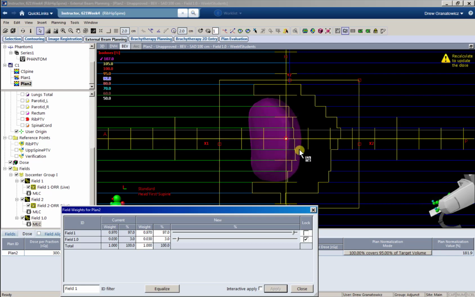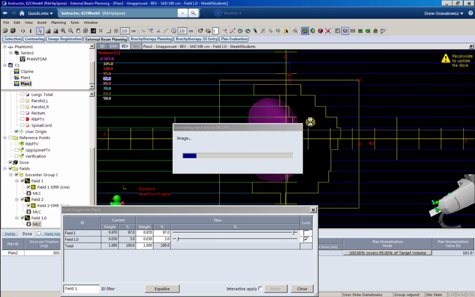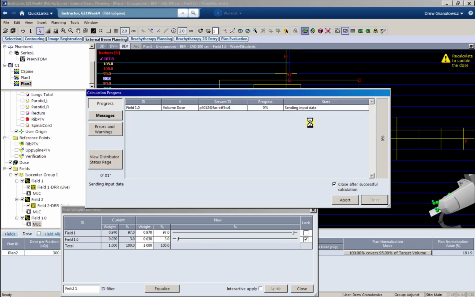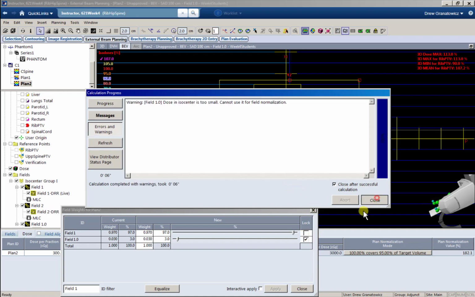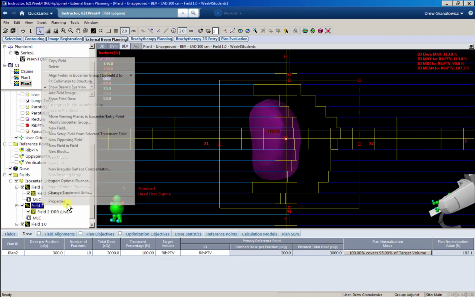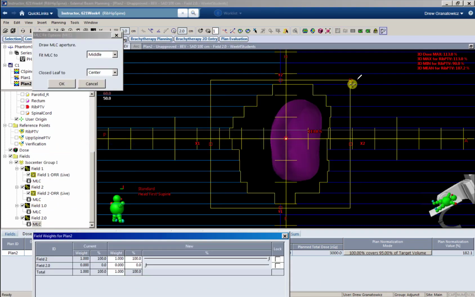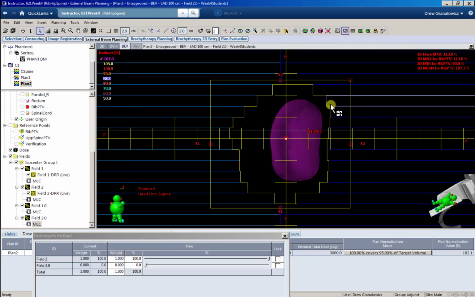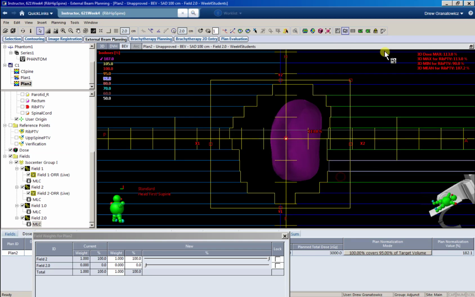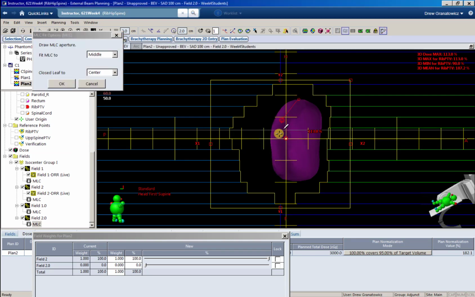So I kind of split the difference between the two. I usually don't cover the whole cloud because I know I'm going to cover that side from our other beam. Again, I'll kind of split the difference there.